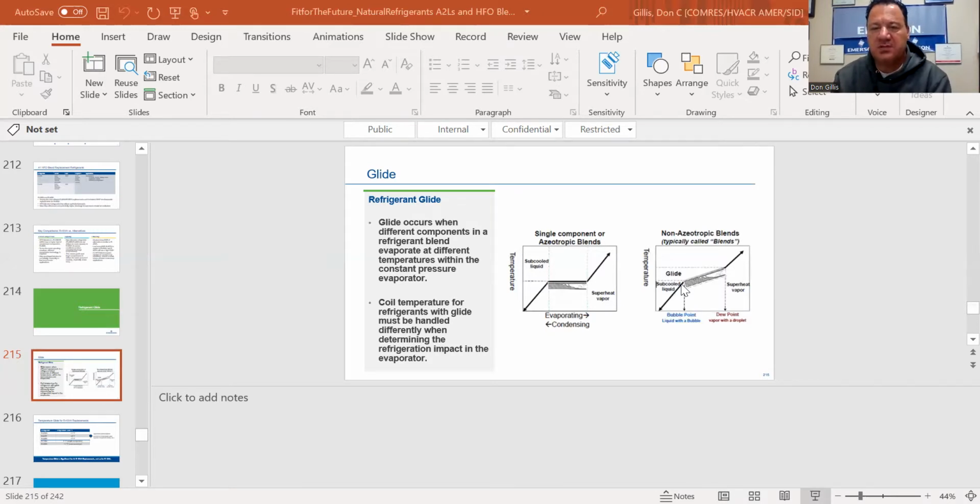So just remember this: bub sub cooling and dew superheat, okay? Bub sub and dew su, all right? But the glide is the difference between the liquid point or bubble point to the vapor point, dew point. The difference is the most volatile to the least volatile. And that's what glide refers to, all right? The difference in those blends.